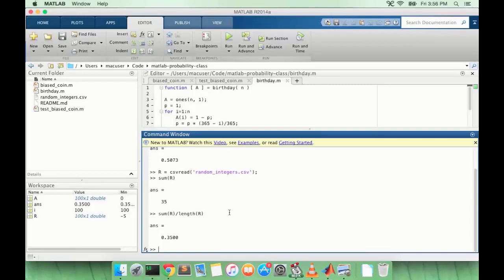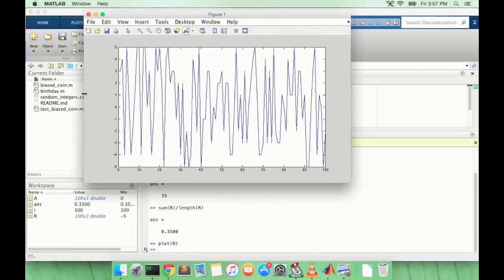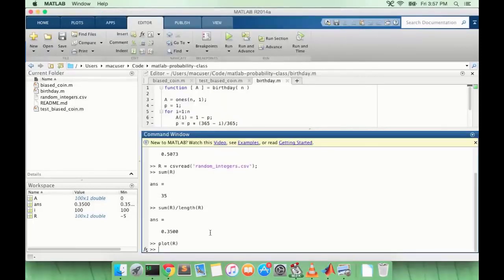So the mean of R, so let's just plot R again to remind ourselves what values it can take. So -5 to 5. And so we get an average value of 0.35. So why is this value so small? Because we generated values from -5 to 5 with a uniform distribution, we could say that the distribution is balanced whether the value is less than 0 or greater than 0. So a lot of the numbers end up canceling each other out when you sum them, and therefore our mean value is about 0.